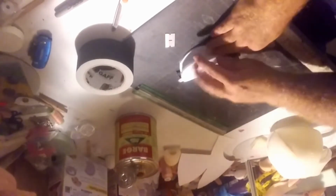Now, I'm going to tape over the back of the hinge. But when you tape over the back of the hinge, on the inside of the mouth, I lay it flat when I put the cloth on, and then it'll fold right up. If you put it flat on the back side, it's not going to bend. So you need to open it up before you put your tape on.